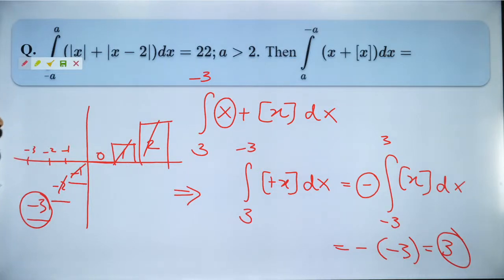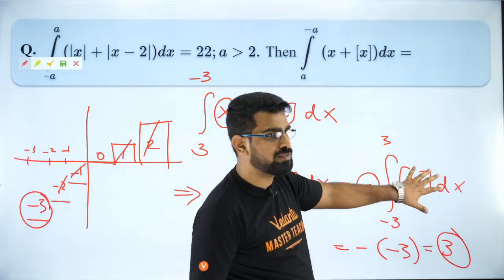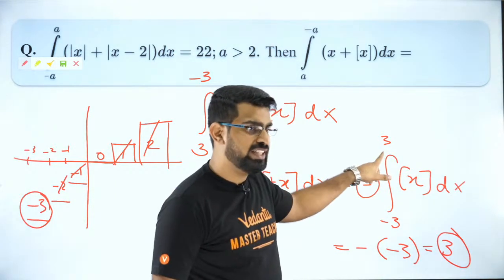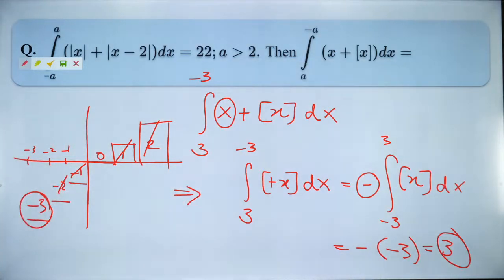So Pawan Sai, what I did was I tried to evaluate the area of the greatest integer function from minus 3 to 3 with the help of a graph, because that way it is much easier. You can do it by other methods also, but I prefer the graph because it is faster.